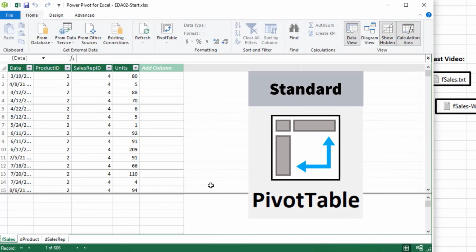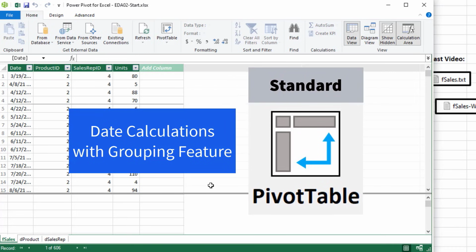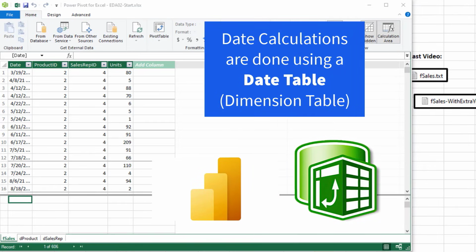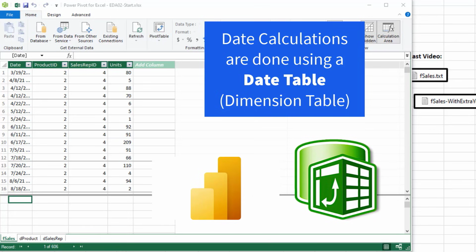Now whereas in a standard pivot table, you can use the grouping feature for date calculations, in a data model pivot table in both Power Pivot and Power BI, we use a date table to make our date calculations.